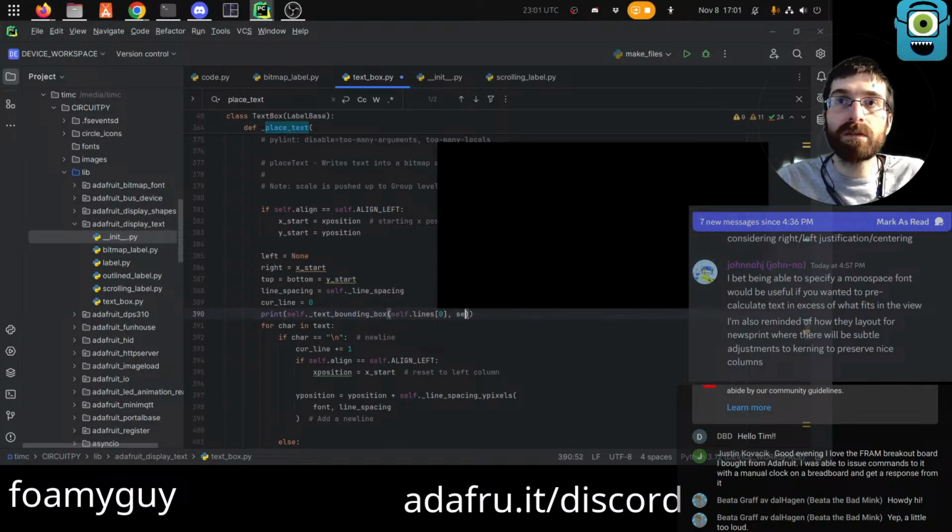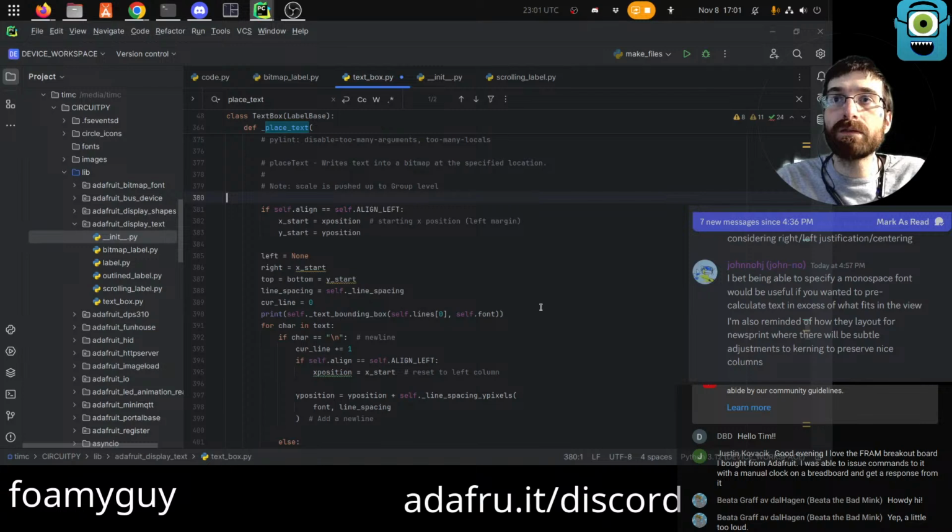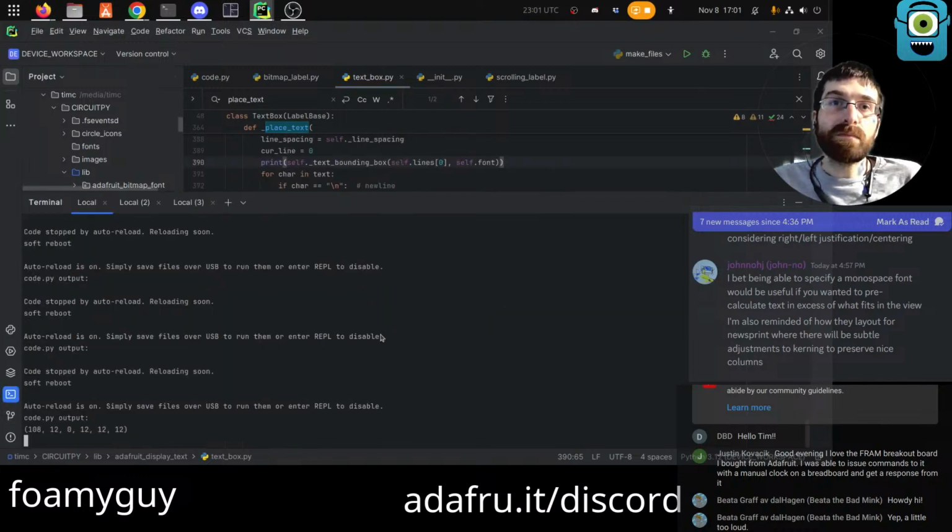What else? The font, self.font. Pop-ups. Okay, those are the only things we need. Let's just do that. And yeah, let's just start with that. Probably the first one is the width, I guess.